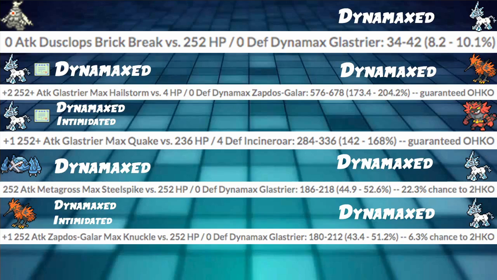Anyway, after that is active, you have weakness policies, so +2, max invested Glastrier, Max Hailstorm into Zapdos-Galar, hitting 173 into 204. This is Dynamaxed Zapdos-Galar, a guaranteed OHKO. It's super dead. Even if it's Dynamax, you'd have a chance to kill it. So, doing a lot of damage to great Pokemon like that.